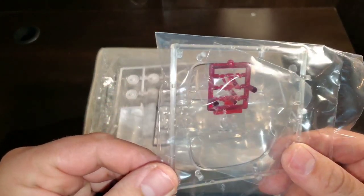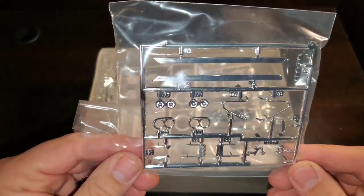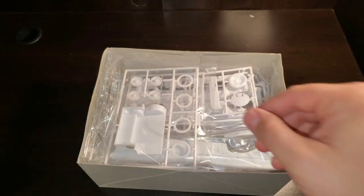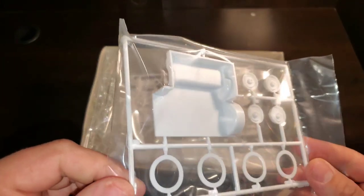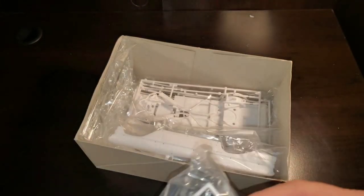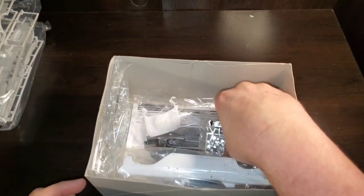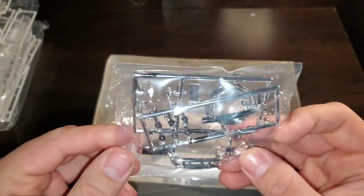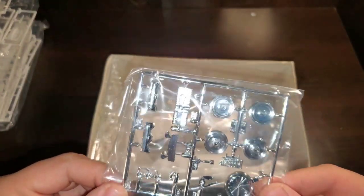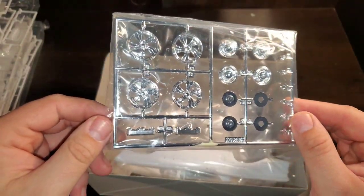Inside, first we have our clears and our reds. One chrome tree. Two chrome trees. So we got part of the Lowrider trunk. Another stack of molded white plastic. Another stack of molded white plastic. Third chrome tree. Third and fourth, maybe. Looks like we got one more here. Oh, looks like some custom parts. We got yet one more chrome tree. It's an Impala. It's got to have lots of chrome, right?